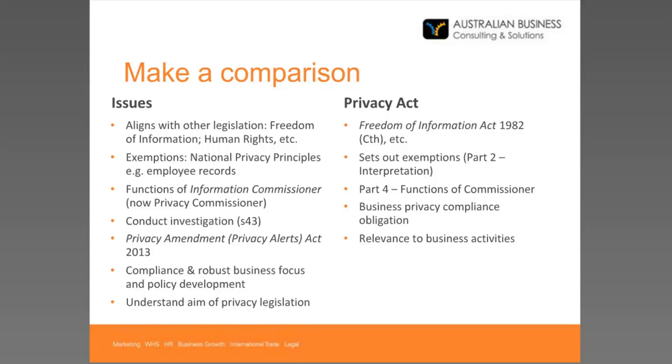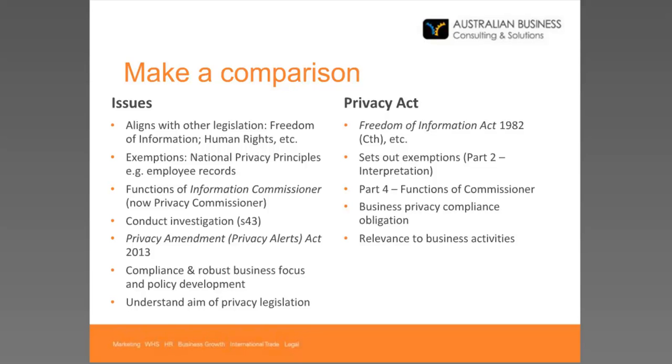The function of the Information Commissioner is now a very active function under Section 28, I think 1B. This requires that the Information Commissioner can provide guidelines, which they have, in relation to the APPs. They can conduct investigations of complaints, either from their own point of view, or if there's an individual complaint.